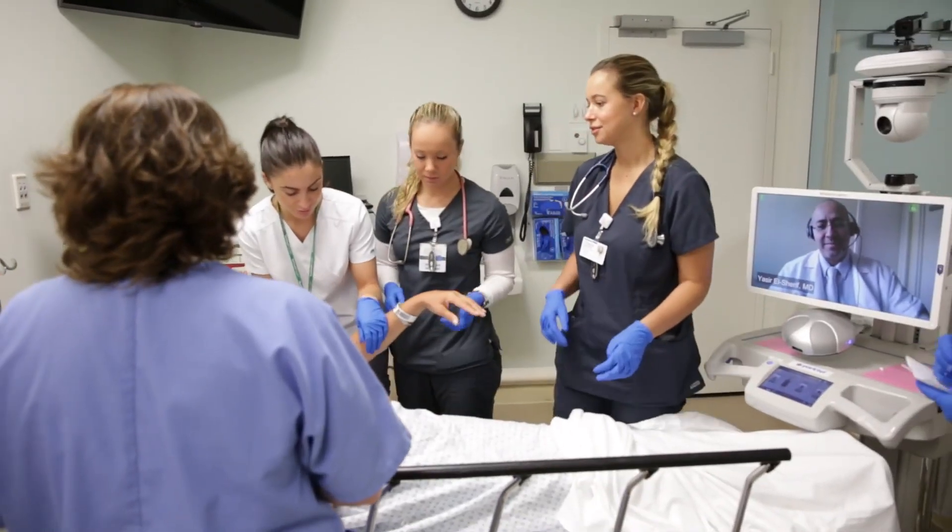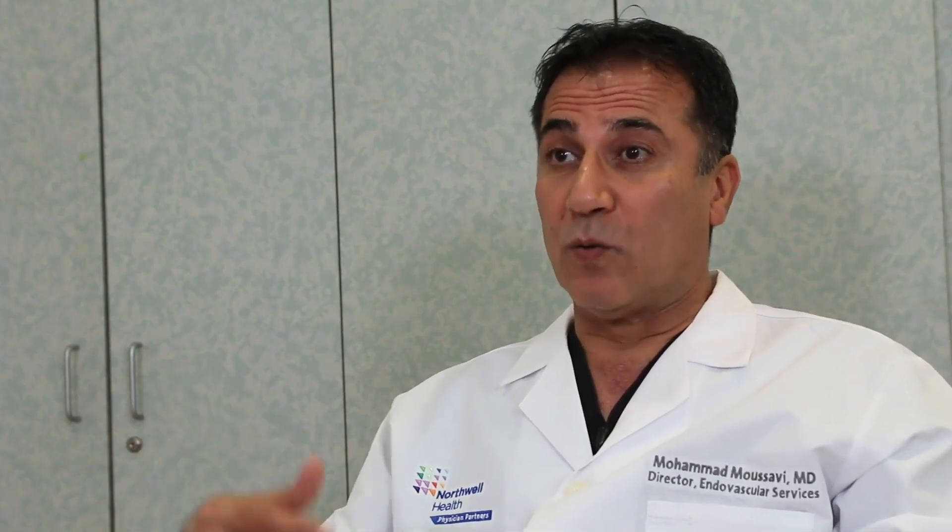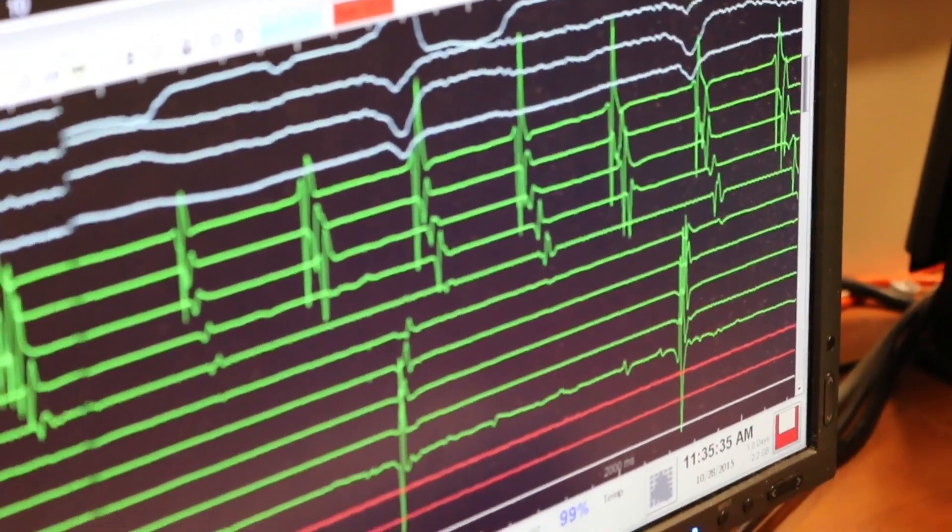We ask the patient to hold the left arm up. Once we see the arm falling down and the EEG showing suppression of brain activity, we know that that brain is numb. Once the strength comes back and the EEG comes back, we know that's the time his brain is back to normal and we re-evaluate the patient.